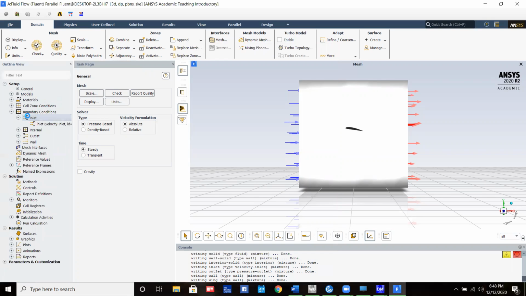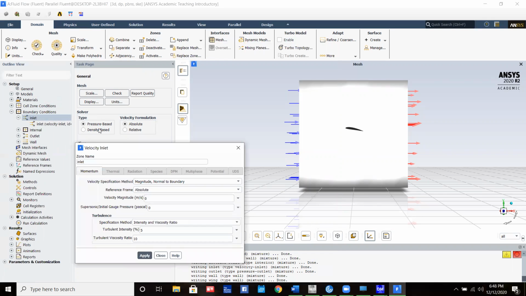We're going to set our inlet velocity. Right here. And for this project, this is the inlet velocity we'll be using.